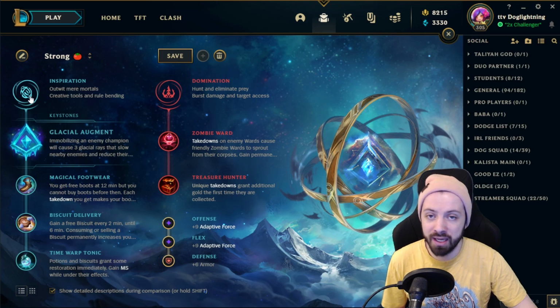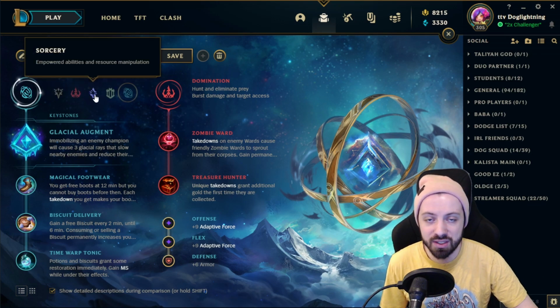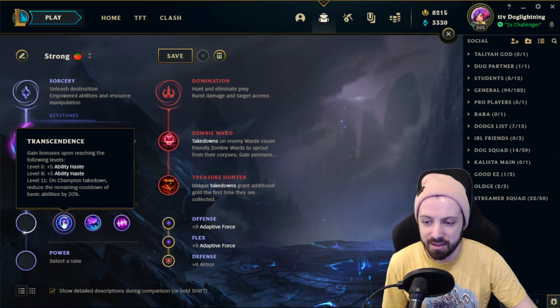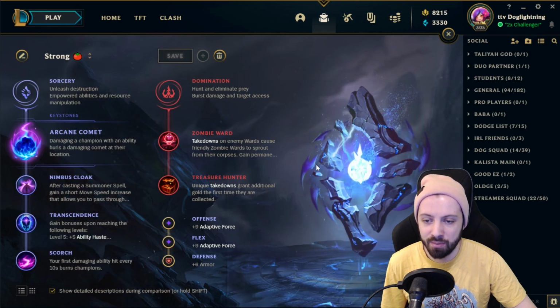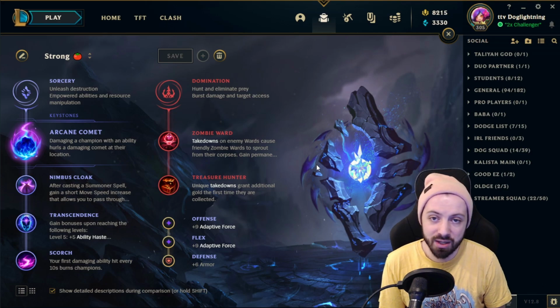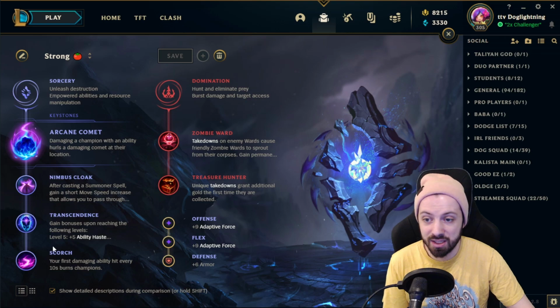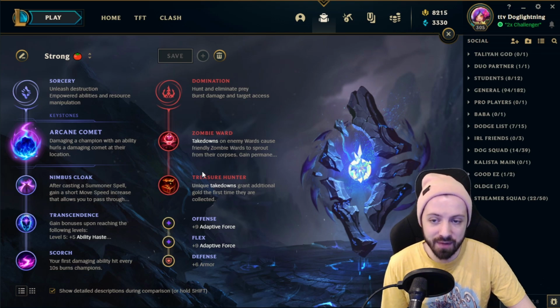Now, for the more lane dominant, if you want to just be really aggressively trading with your lane and trying to get a really early lead in lane, I recommend going a Comet page like this. Let me just set up really quick. Because your Q has a very low cooldown, 4 seconds, you can keep applying Comet and Scorch on a very quick timer and really just get an early lead in your lane and just snowball out of control and hopefully win the game. But again, I think Glacial is better than this page, but this is a very good page if you want to go for that.